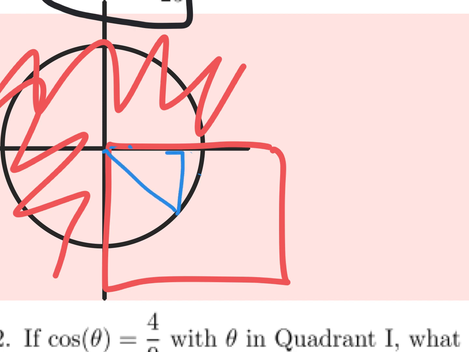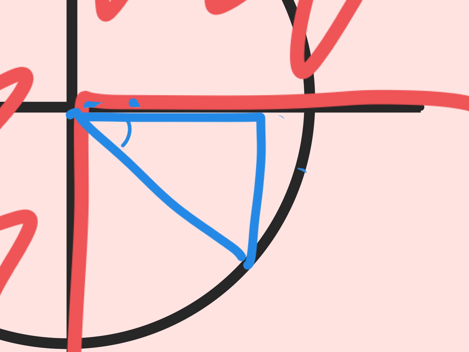Because I could believe that that angle is 30 or 60 or 45, and it doesn't bother my eyes. But if the really small angle is all of a sudden supposed to be 60, that really messes with your head. If I say this is 60, it doesn't bother me that much because it's off a little bit, but it's not off much. So when you're drawing a triangle like this and you don't know what the angles are, make it short and fat. Okay, so everybody got a triangle drawn in there?